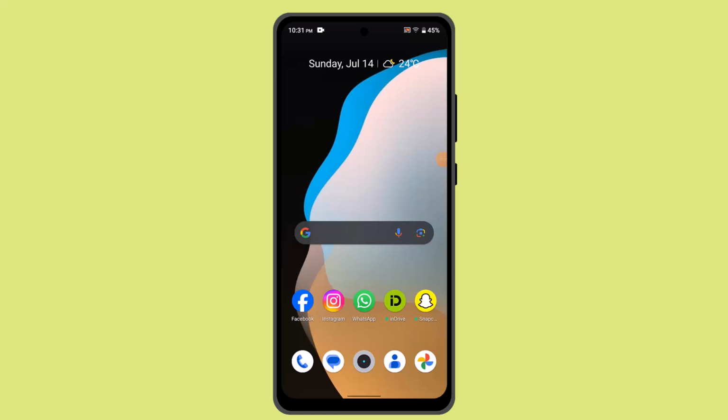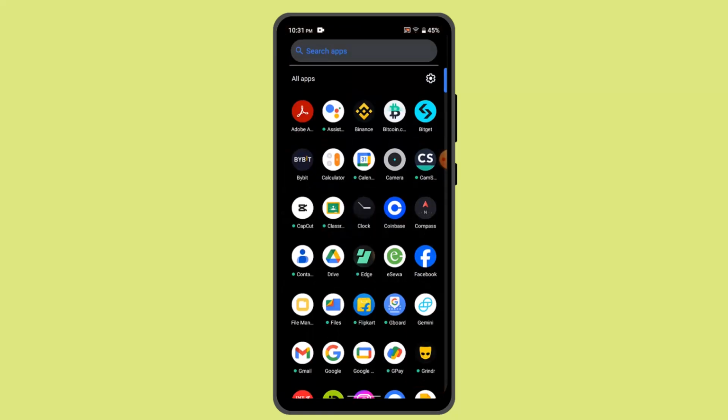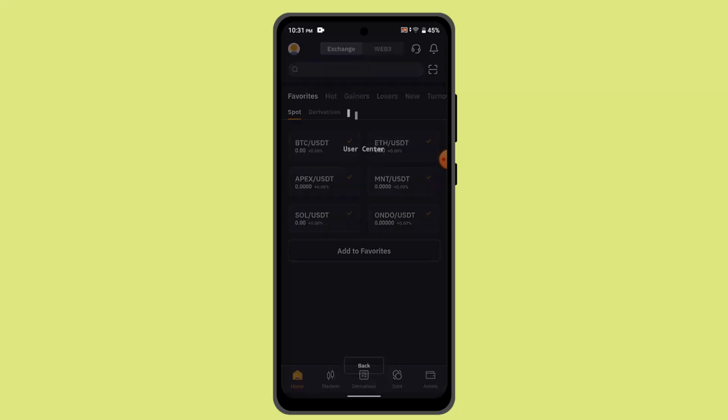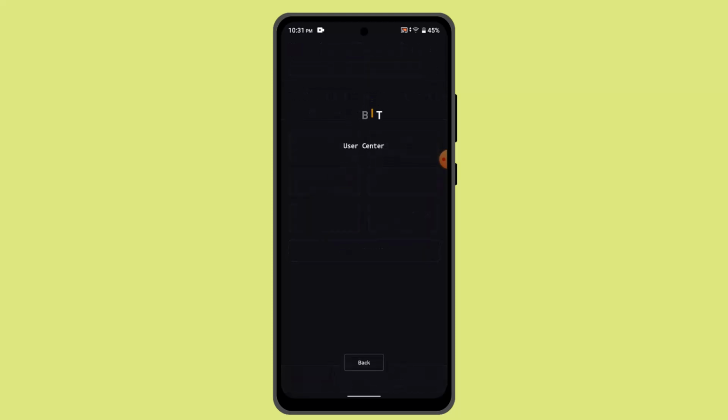In this video, I'll be showing you the ways to delete Bybit account permanently. In order to delete your Bybit account permanently, you just have to follow the steps. First of all, you need to log in to your Bybit account. When you're logged in, that's going to take you to the home page, and from the home page, what you have to do is press the profile icon from the top left hand side corner of your screen.